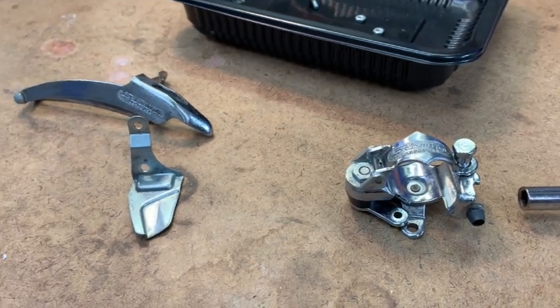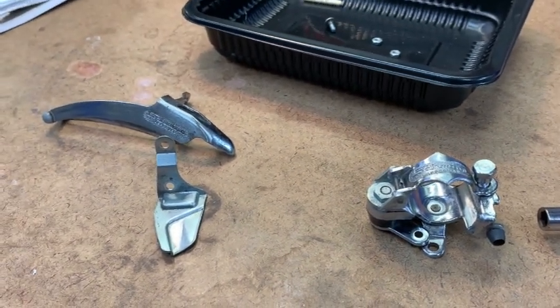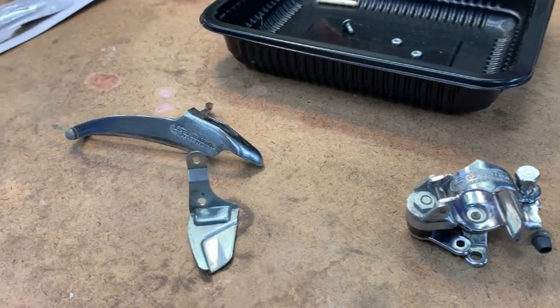So that one's coming in. I ended up getting it for only $7.99. It was on a bid, and I just put the bid in. Nobody else bid, so I got it for $8 basically.